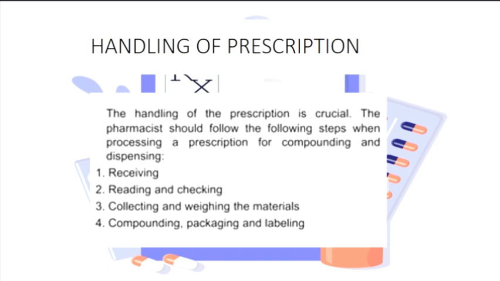Next, compounding, packing and labeling. As a pharmacist, your main duty is compounding, packing and labeling, right? You compound it, like folding the paper, or if it is a tablet, you fold it in a paper like an envelope, or whatever you have learned in the lab you can do here. If it's a syrup, you should place it in a bottle. These should be labeled, and the name of the medicine, the time of administration, storage, and the directions of the prescribed medicine should be written on that label.